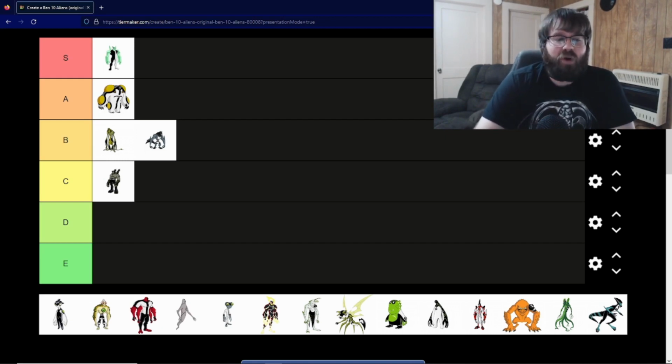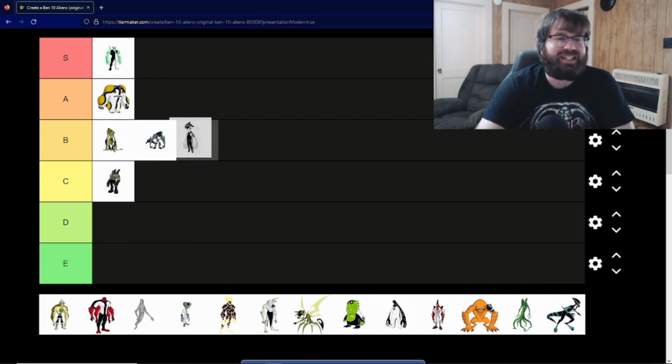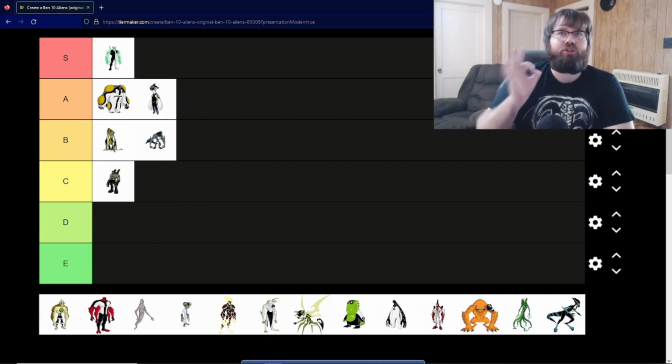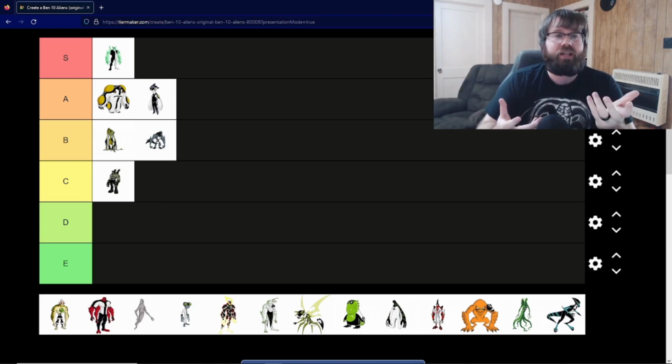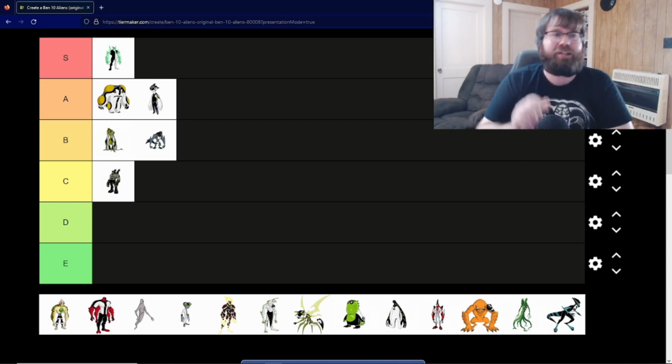Now, this is one that came in pretty late in the process, but this is a very, very interesting alien, and I've got to go A, because of the usefulness of the alien. The design isn't amazing. It's a cool design though. Kind of reminds me, as I'm putting it next to Cannonbolt, of a small version of Cannonbolt, not the same color scheme, but a little smidge.